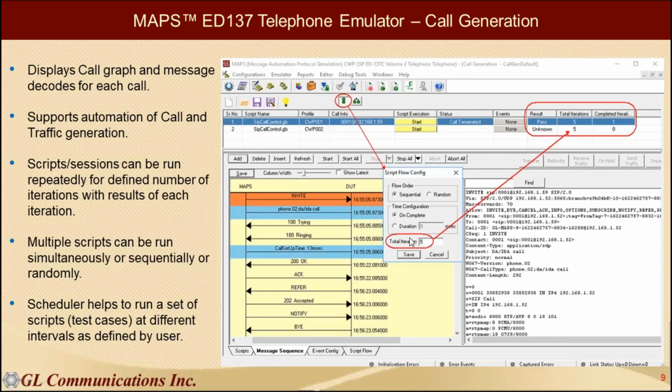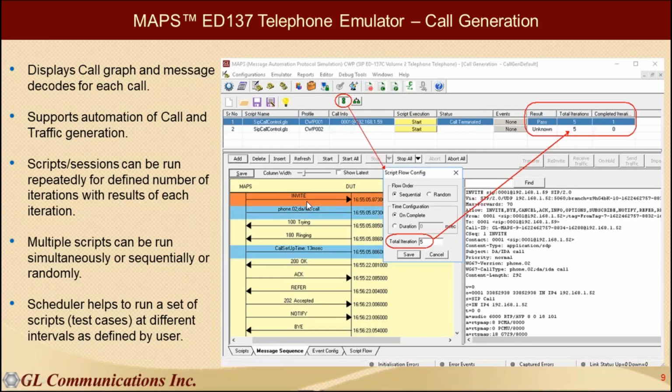We can also specify the duration when the next call has to start executing. These kinds of tools will help in creating the random nature or the sequential execution of certain test cases against the device under test.